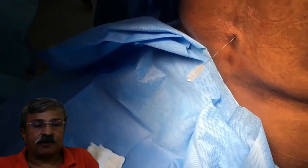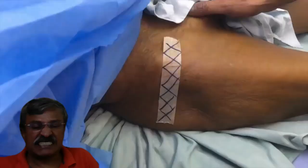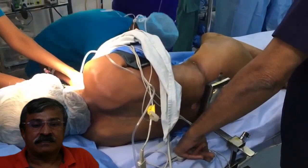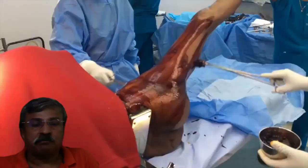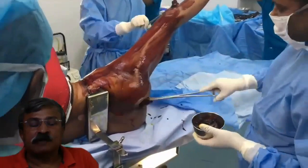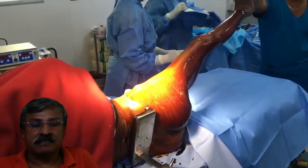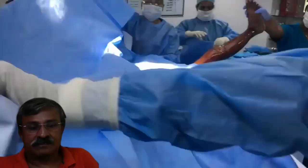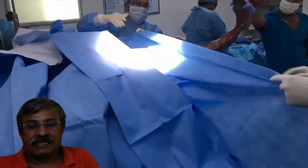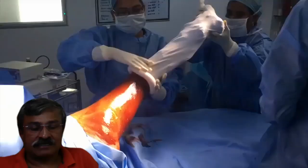The surgery is performed under spinal anesthesia, and I usually leave the choice of anesthesia and method to my patient. The patient is fixed firmly in the lateral position so that the patient's body doesn't move anteriorly or posteriorly during surgery. The part is cleaned and draped using bio-occlusive orthopedic drapes with sticky ends, keeping the operative area away from the rest of the team, including the anesthetist who will be behind a curtain.